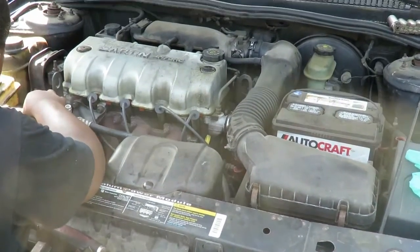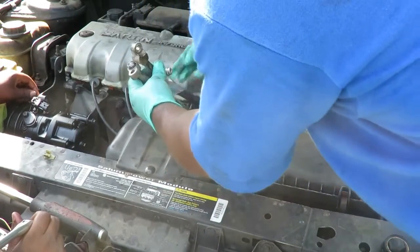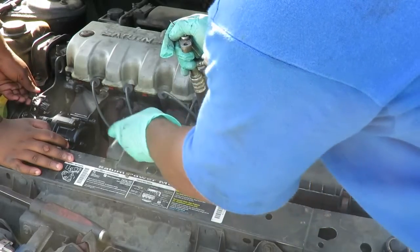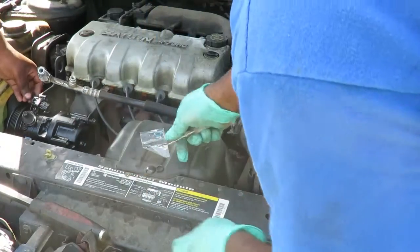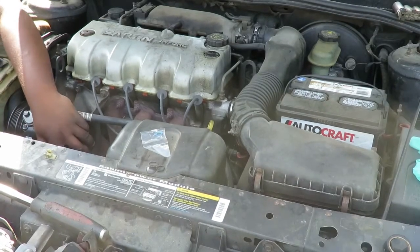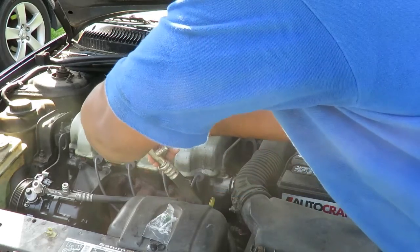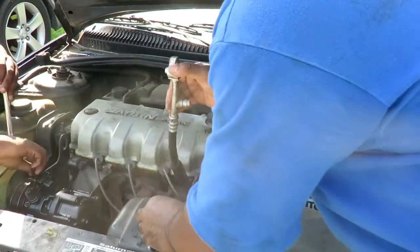Okay, and what we're going to do is replace some O-rings on the 2 lines. Now on both lines, you're going to see 2 little O-rings. One small and one large. Get you a small screwdriver, pop them O-rings off, because we got new ones that come with the compressor. Got a large one for the high side, and we got a small one for the low side.